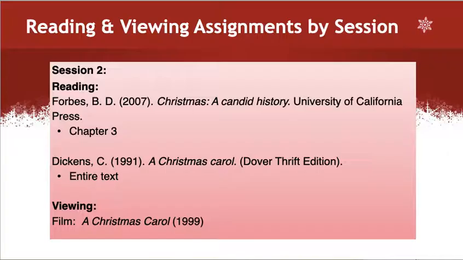Let's be honest. Okay, so what are we reading and watching? We are reading chapter 3 in Forbes's Christmas: A Candid History. We are looking at A Christmas Carol. I know it's the entire text. I'm going to look out there for some audiobooks because I'm sure it's out there. So I will try to include those in our weekly overview dashboard. On the dashboard, I do an announcement, and also I will link it in the student lounge.